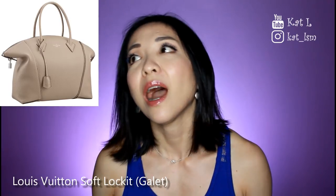The last bag from LV is one I find to be one of the most beautiful leather bags from the brand — the Lockit bag. I'm not sure if they're discontinuing it; I only saw two colors on the website. The color I'd pick for work is the Galet color, which is like a taupey gray — super beautiful and so understated. The only thing is I did hear it's quite heavy, but it just looks so polished.